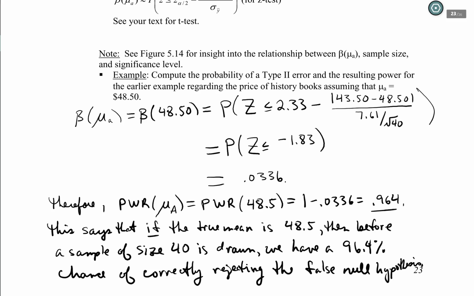Okay, and you could verify that if you put in a smaller value here, then you're going to subtract off a smaller amount from 2.33, and that's going to in turn make this quantity maybe potentially still negative, but not as far to the left, and in turn this probability won't be as small. Okay, that concludes this video.